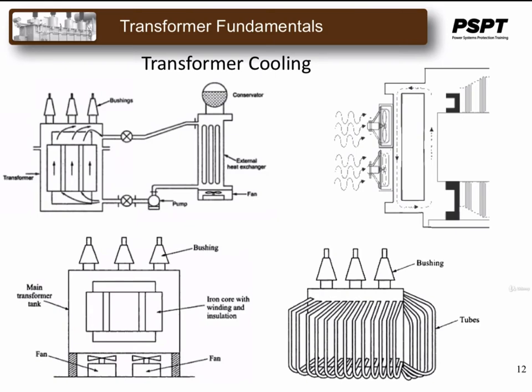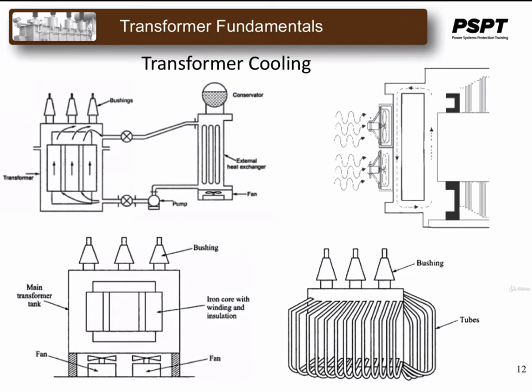If this heat is not dissipated properly, the temperature of the transformer will rise continually, which may cause damage in the insulation and liquid insulation medium inside the transformer. So it is essential to control the temperature within permissible limits to ensure that the transformers last a long life by reducing the thermal degradation of its insulating system.